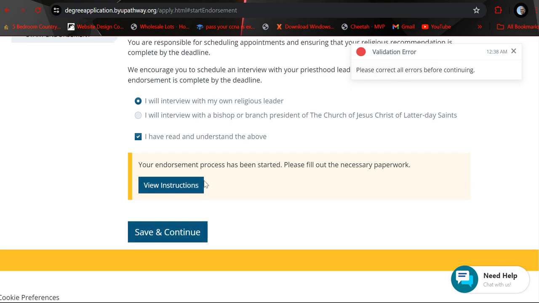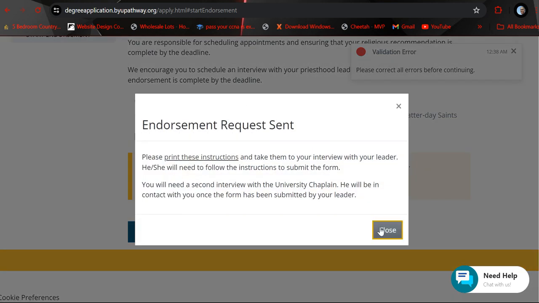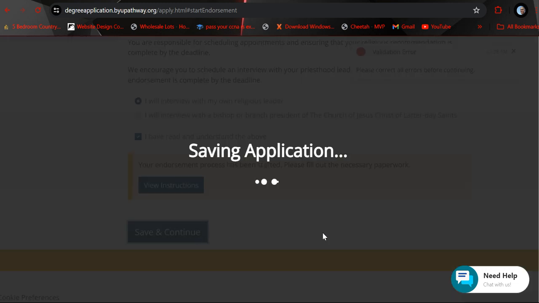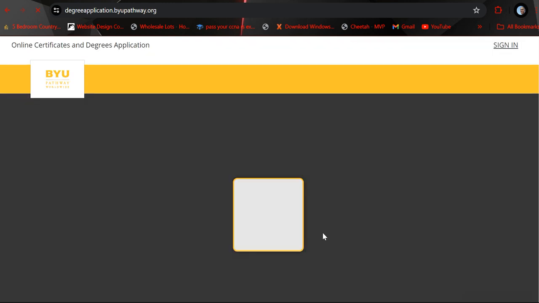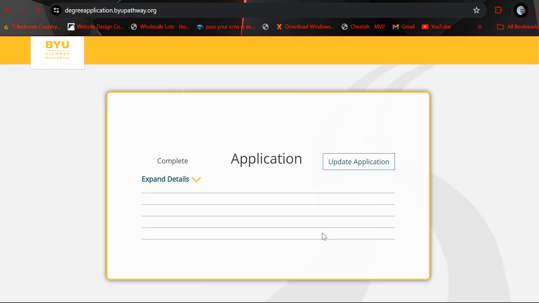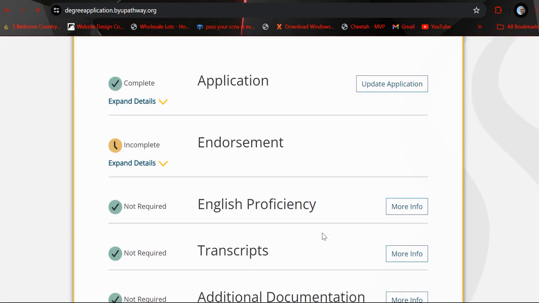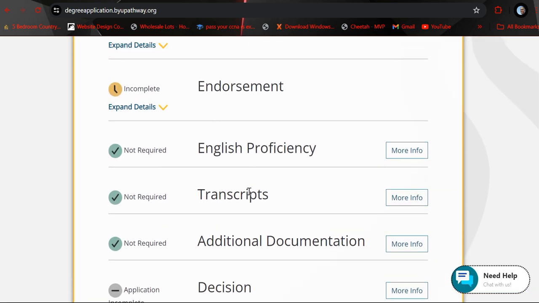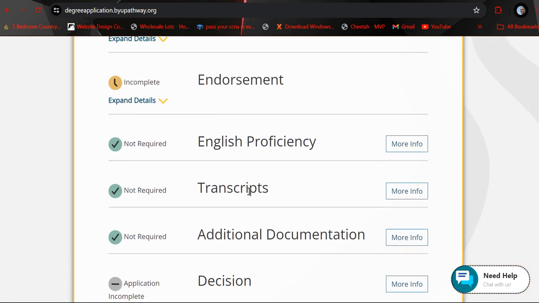After you've done that, you can save and then continue. Okay, saying it will start the endorsement process. All right, so after you've done that, you save and continue.